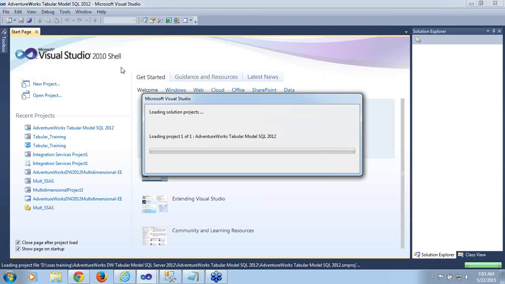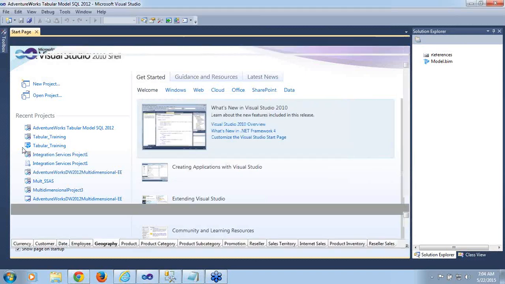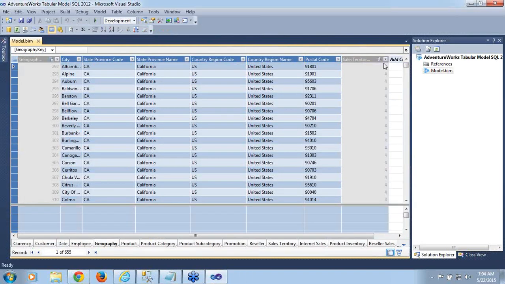will have a data source, and you need to connect to your data source using an account while processing. So which account will you use? We have configured our multidimensional solutions as well as our tabular solution to use the service account, the SSAS service account. So we will use the SSAS service account to connect to our data source. It is a very important step if you are using the SSAS service account in your multidimensional or in your tabular solution.